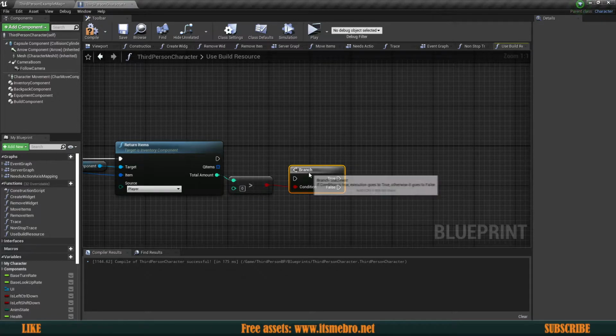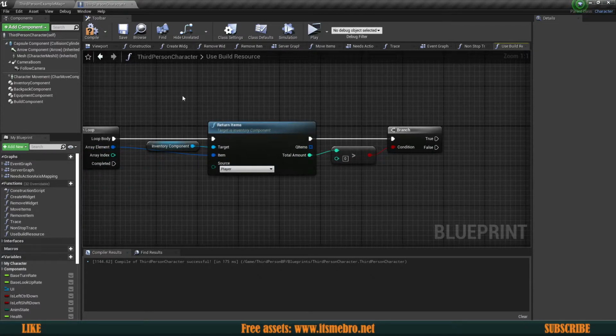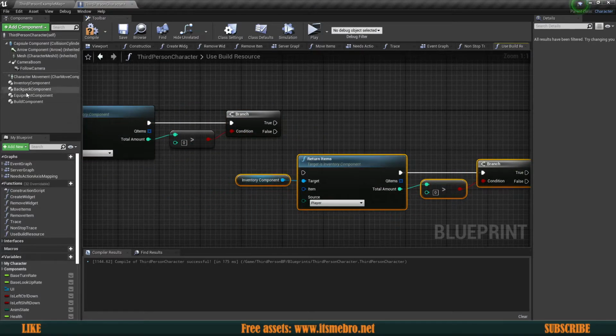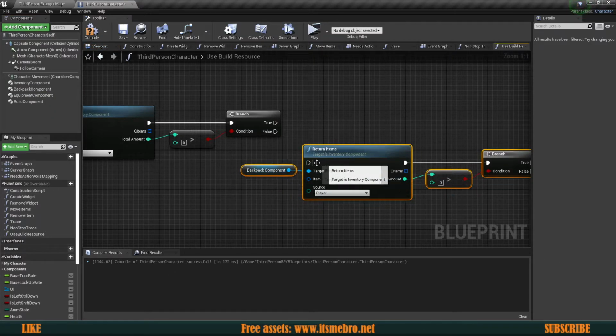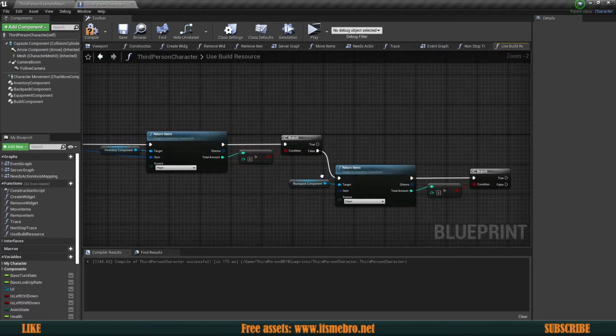And I want to do an if branch check on that one. Now, if that is false, if it can't find the item, I want to do exactly the same thing once more. But in this case, I want to do it for my backpack, because maybe I don't have it with my player. Maybe I have it in the player's backpack. So from the false, I'm going to run that. And it's going to look pretty much the same way.